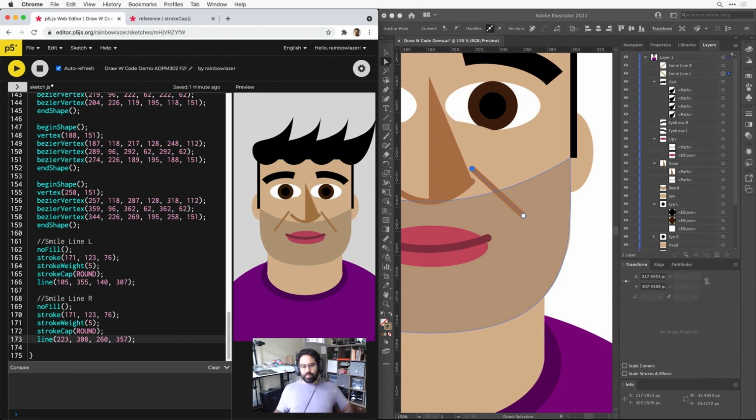Okay, so just putting the last finishing touches on the smile lines here. I had to do a little bit of tweaking, and that's pretty normal. The idea when you're coding is to try to set things up as flexibly as possible so that if you do come to have to make changes, it's not that big of a deal. So this is looking pretty good. All of my layering and my coloring looks correct.